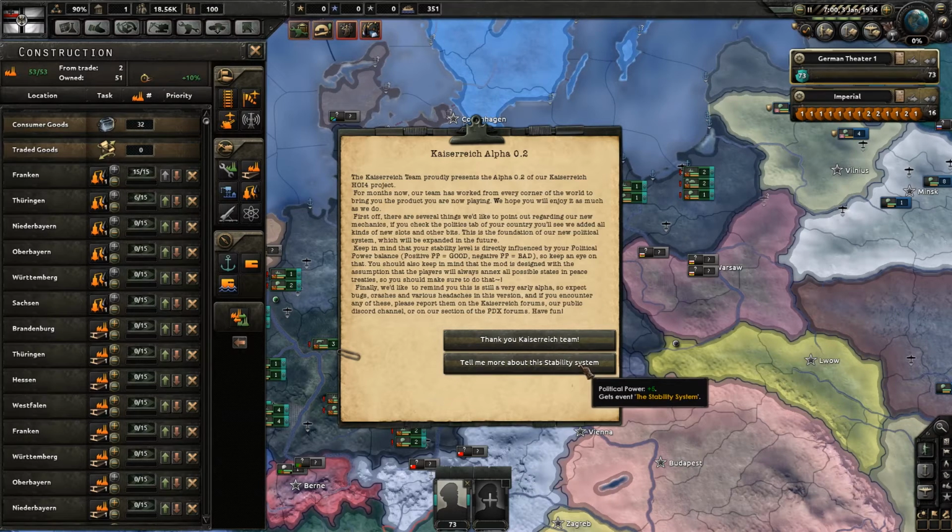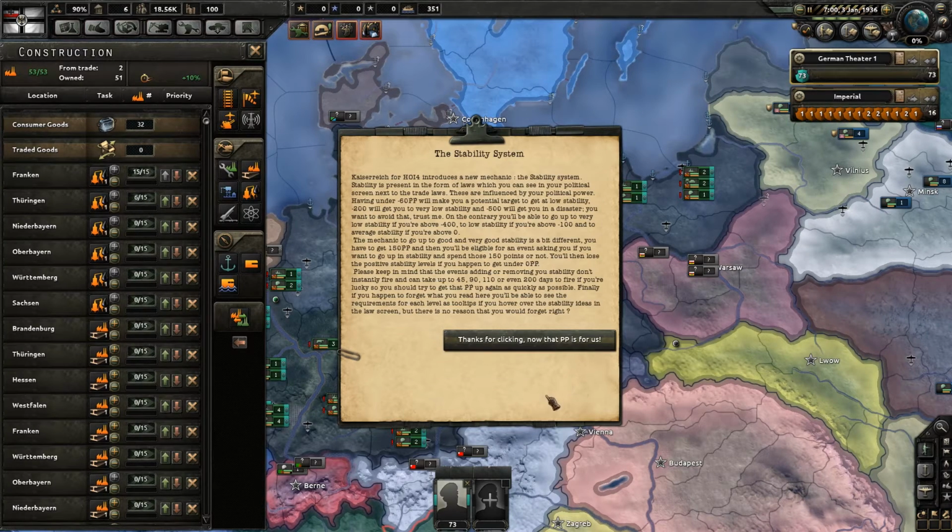Gets event, meet the team. Or tell me more about the stability system. Tell me about the stability system. I'll take the 5 power points.